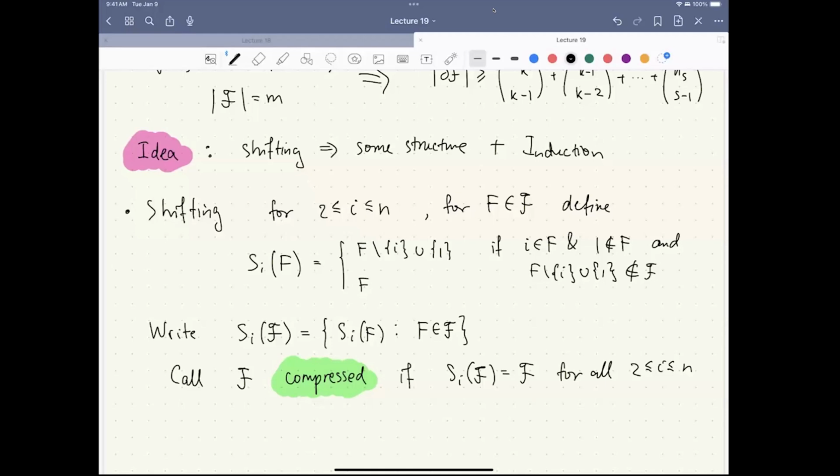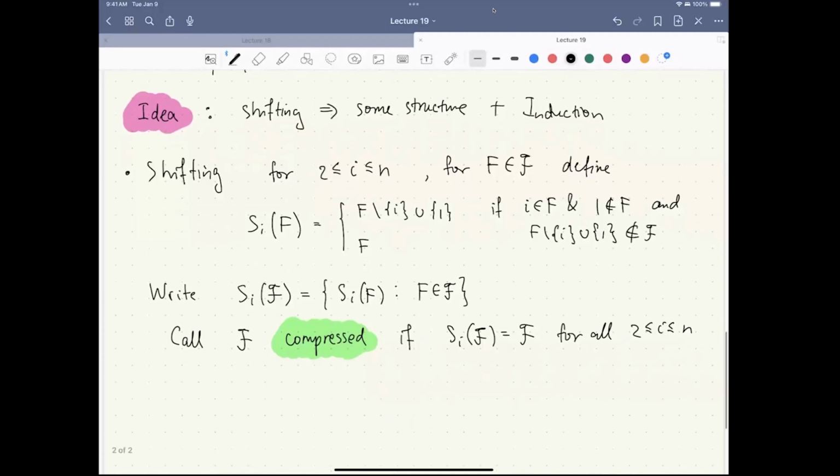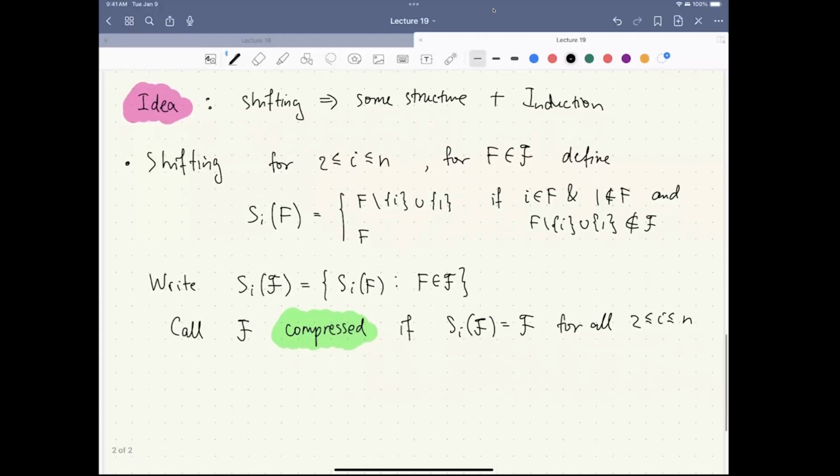I will leave it as an exercise for you: think of a way to show that for any k-set family F, it is a finite process when you apply this i-shift operation in arbitrary order, and eventually you will arrive at a compressed family.